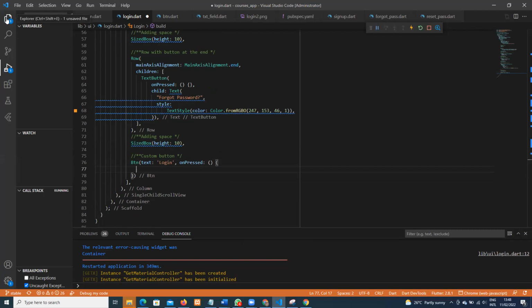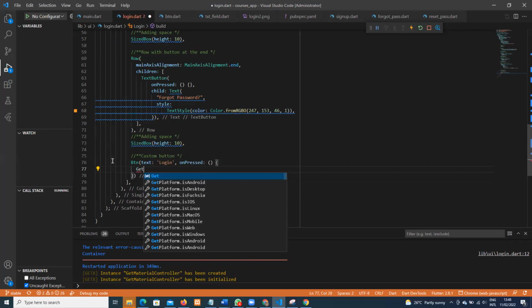It's very simple. And in that code, you just write get. Let me confirm my wording. Just a second. It has to be really exact.